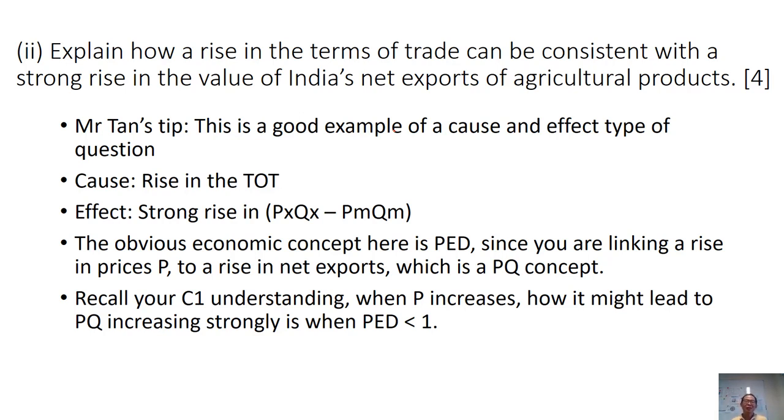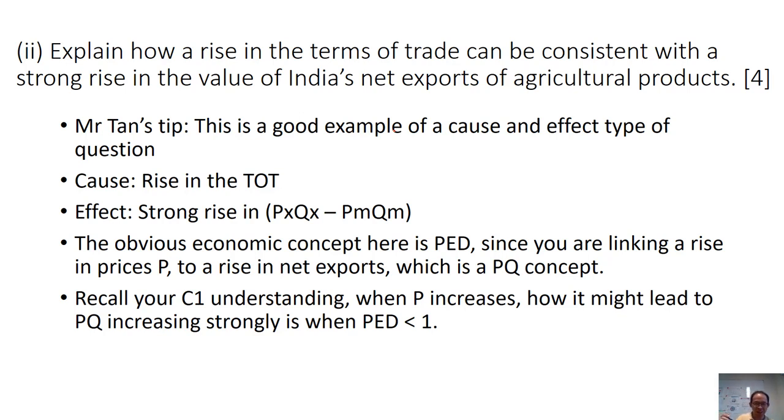By breaking it up into PXQX minus PMQM, you should be able to tell the economic concept that you are supposed to use for this question. Remember, the command word is explain, so there are always some economic concepts they are trying to test. Other than testing whether you understand what net exports is, which is export revenue minus import expenditure, PXQX minus PMQM, there's a rise in the terms of trade, right?